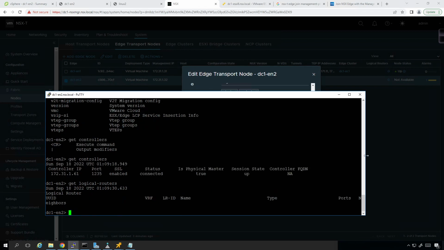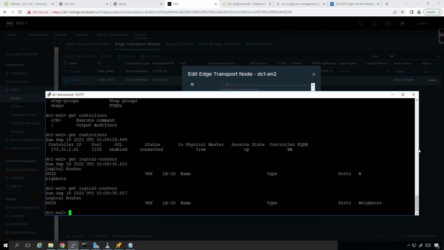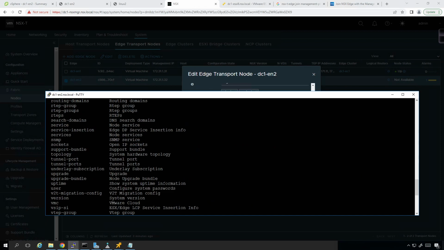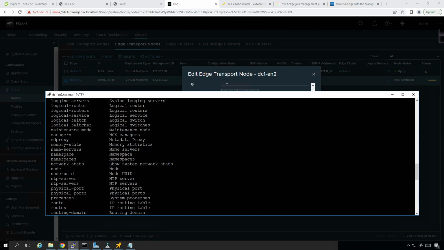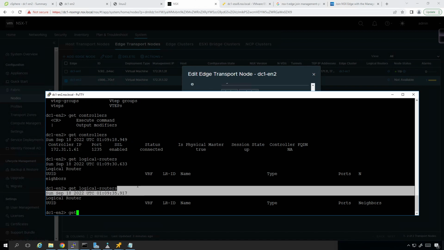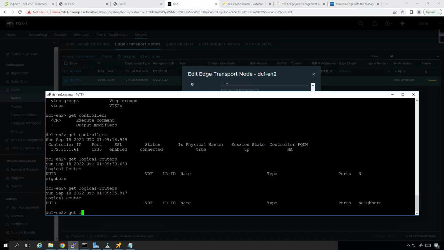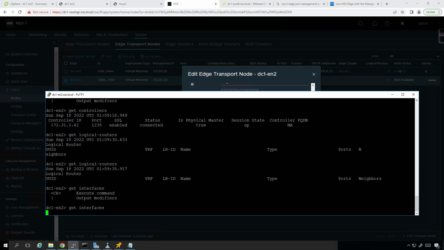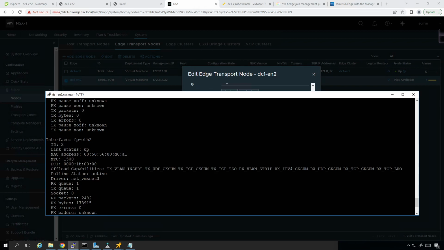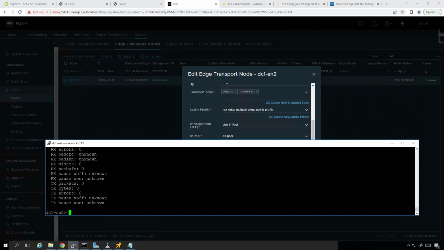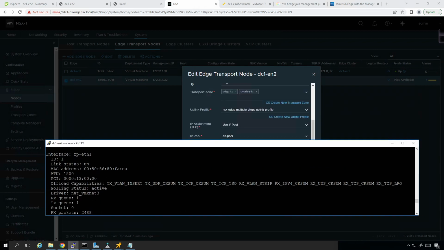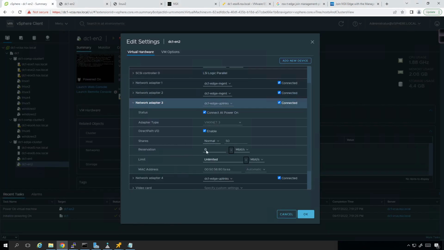So there's no VRF assigned yet, and that makes sense. I need to do, is it interfaces? Yeah, get interfaces. And I need to verify the MAC addresses, because I don't want to accidentally map the wrong one. So if I scroll up here, it's pulling it correctly, right? We see A1, that makes sense. A2, let me go back over here to this guy, and okay, here we go.